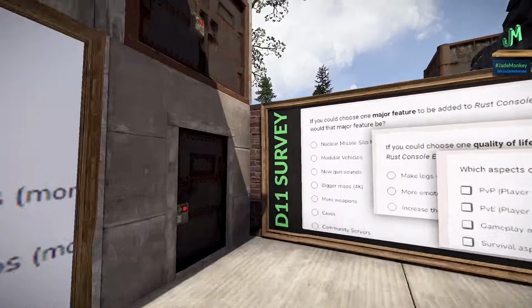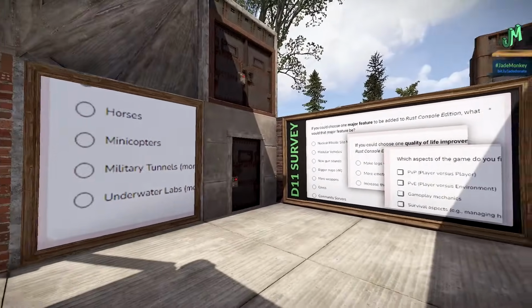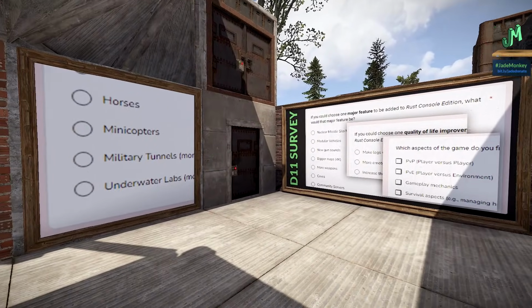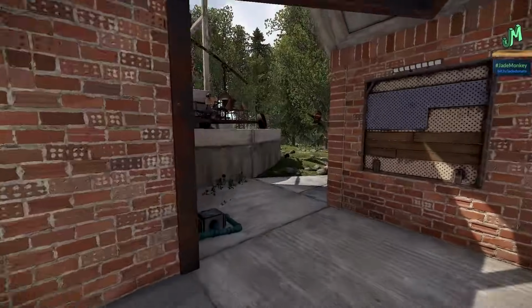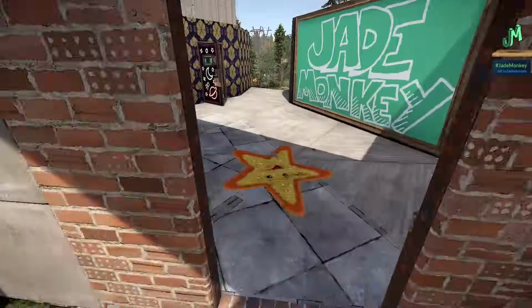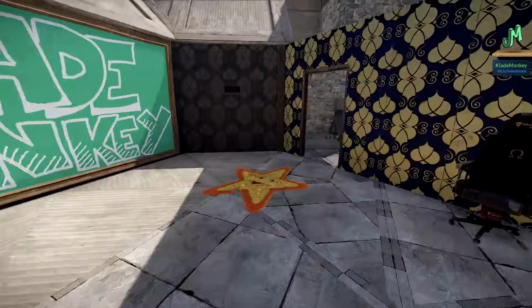I'll be honest, if we see nuclear missiles before minis, I'm going to lose my mind. Because to be fair, it's such a core part of gameplay, whether you like it or not. It's like not having jump in the game. Yes, it'd be cool to have a monument, and it is a part of the game, but I'd rather be able to jump. You know what I mean? It's a core mechanic that we're going to need.